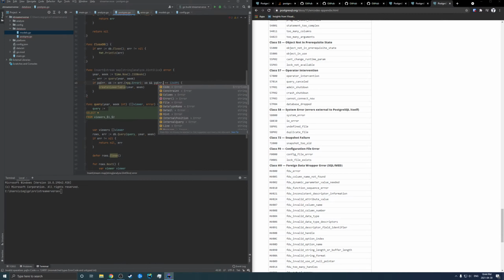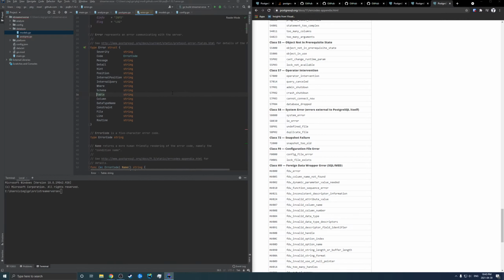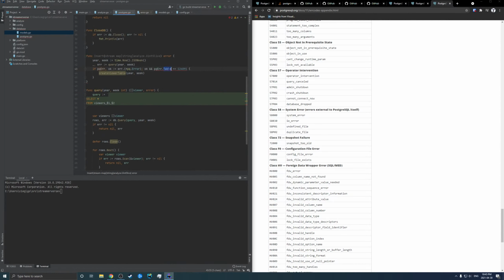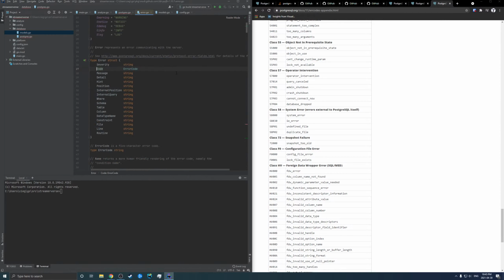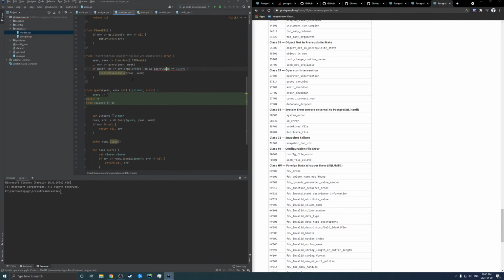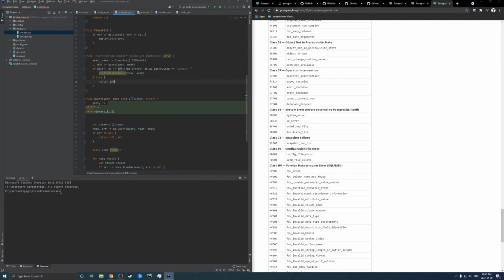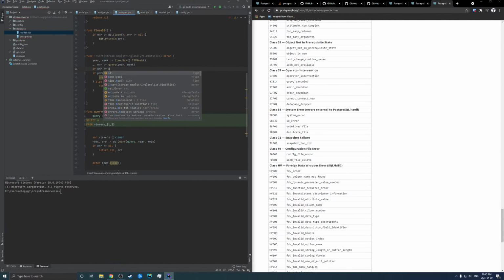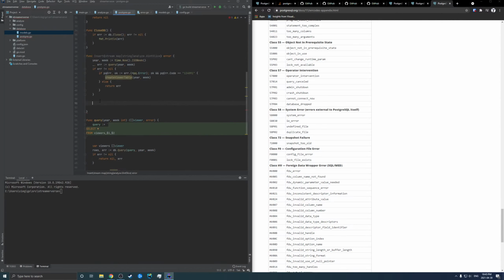Okay, that's not it. Table. What is this? Error code. That should be it. Is it a string? Did they delimit as a string? Oh, that might be it. Not delimited, but I think they might convert it into a string. There. So, if it's not equal to nil, check to see if it's the exact error code. If it's the error code that we want, create the table.